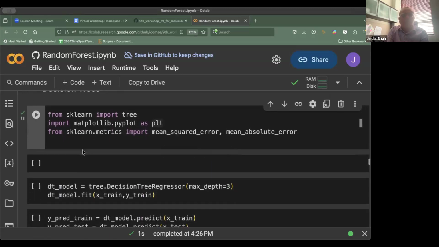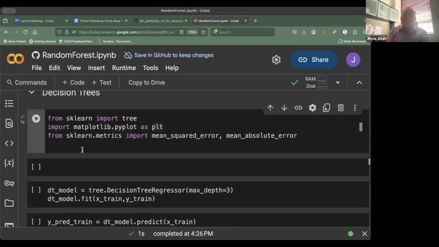Hopefully you are getting the pipeline of how these models are developed. You import the data, then call the model that you want to use, and then instantiate the model.